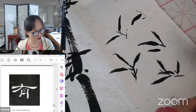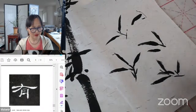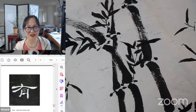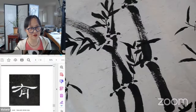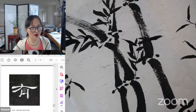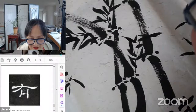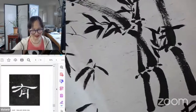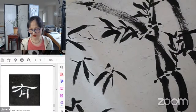What can help you to remember the form of the combination, and the thousands, hundreds of variations of the bamboo leaves forms, and the root is the three strokes. Root three strokes. You put them together, add two strokes after three, or put two, three together, or two of two together, or four over three, lots of things. When I practice this, I just cannot stop, and I do pages and pages and I copy that, and I found it not hard since we learned lots of brushwork for the painting, for the writing.